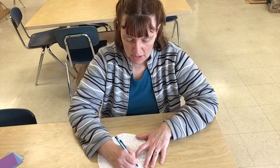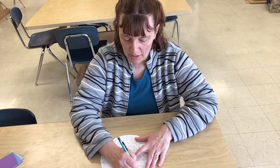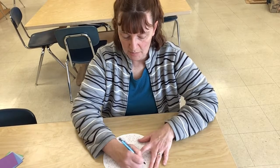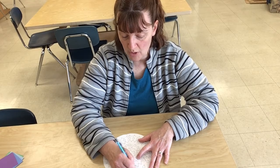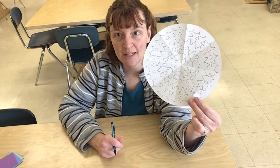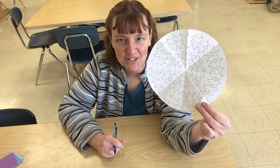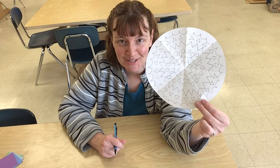It's really good to take your time and do neat work on these radial designs, because when you color them, your coloring will only be as neat as your drawings. So you'll want your drawings to be nice and neat so that your coloring can be neat too. Doesn't that look complicated? It's pretty cool, isn't it? I think it's fun when things look complicated, but they're really not that hard. I love teaching people how to do stuff like that.